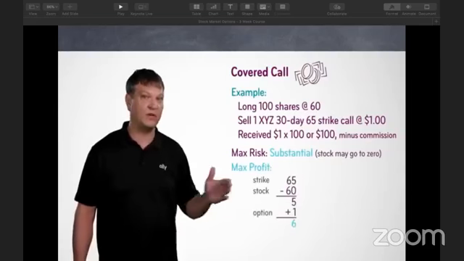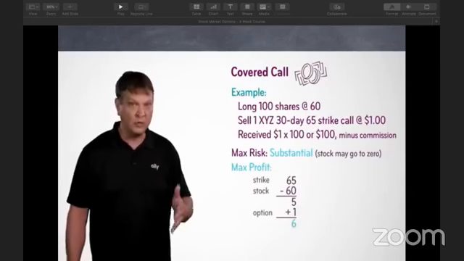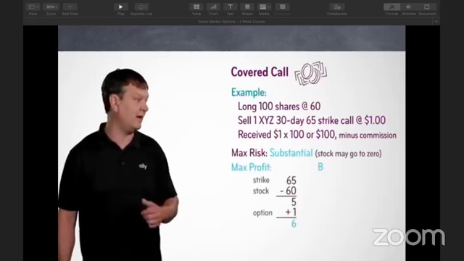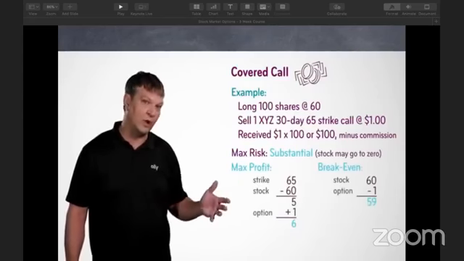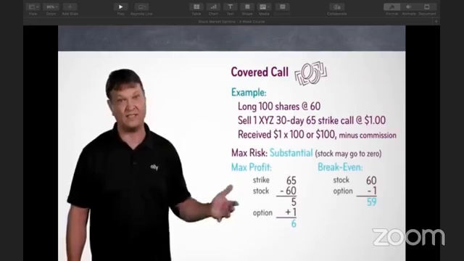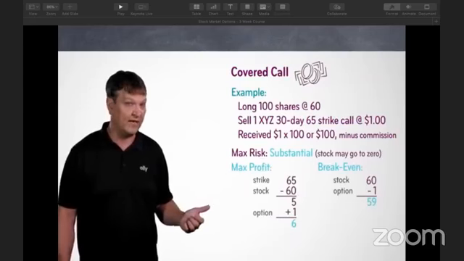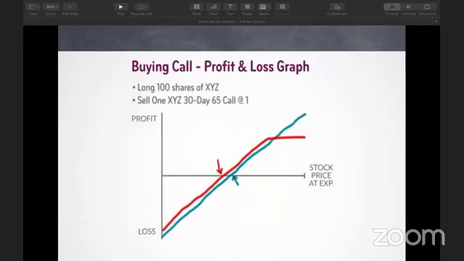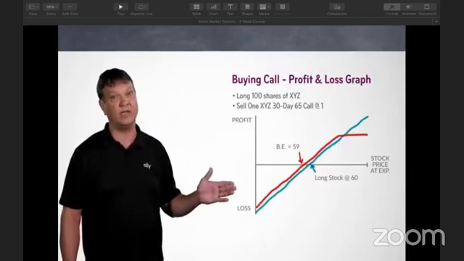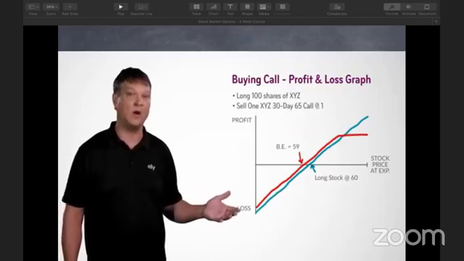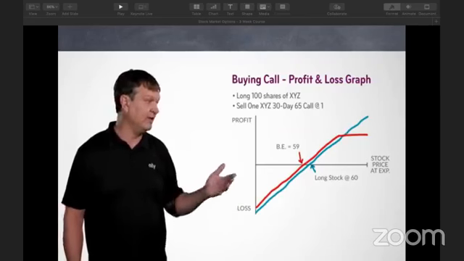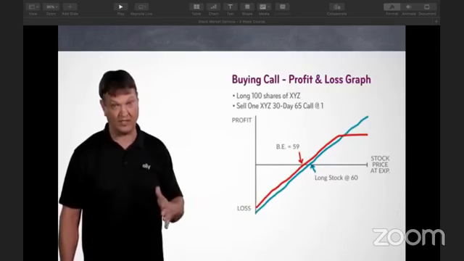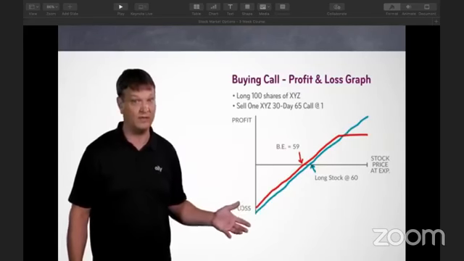So our max profit is going to be 6. We have an opportunity loss if the market continues on up. Our break even here, we've actually lowered it from where the stock was at. It's 60 minus the premium received, or 59. And if we look at the graphic here, we have the actual stock price on the x-axis. We have the profit and loss on the y-axis. And we notice that we lowered our break even. Instead of making the break even higher by buying the call outright, we've now lowered the break even down to 59, which is the price of the stock minus the premium received.